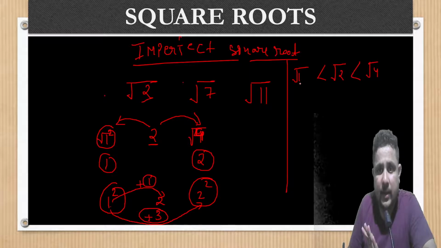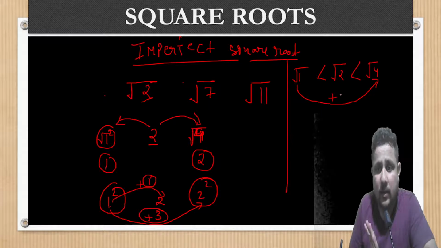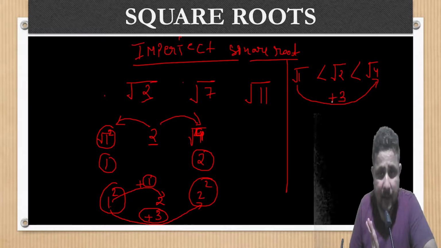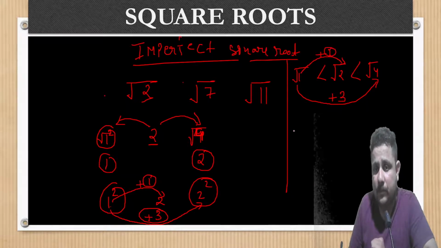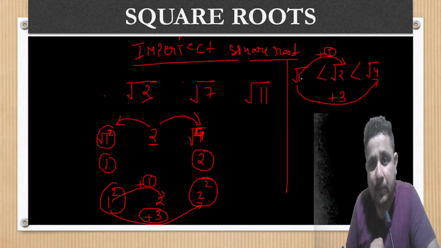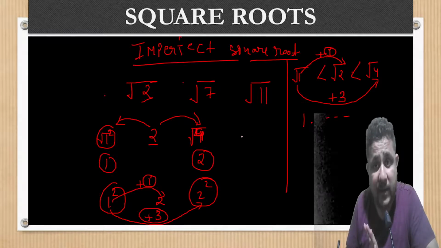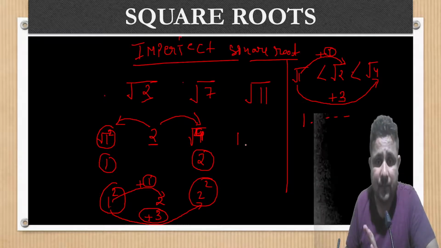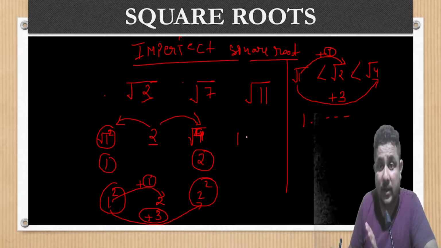So you just need to check. If I want to move from one perfect square value to another, I will count how many steps: 3 steps, plus 3 I need to do. But in practice, from 1 to 2, it is only one step. So your answer is going to be 1 point something, between 1 and 2, because it is lying between the perfect square of 1 and 2. Are you getting my point now? But 1 point how much? I'm just telling you the method which you need to follow here. If you still have any difficulty, do let me know.